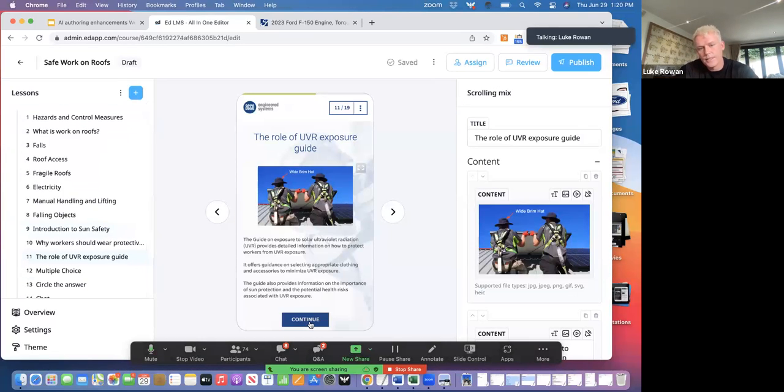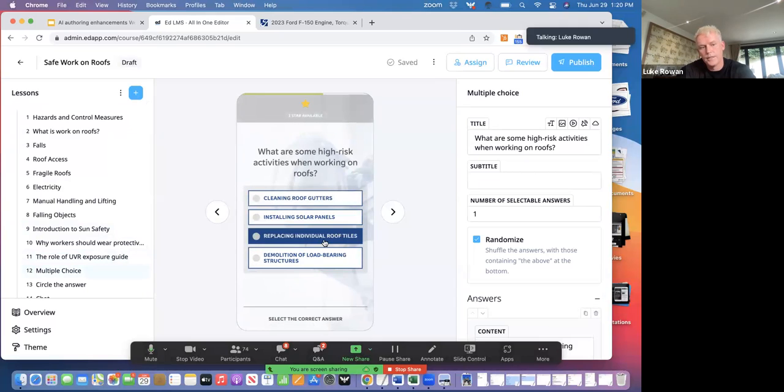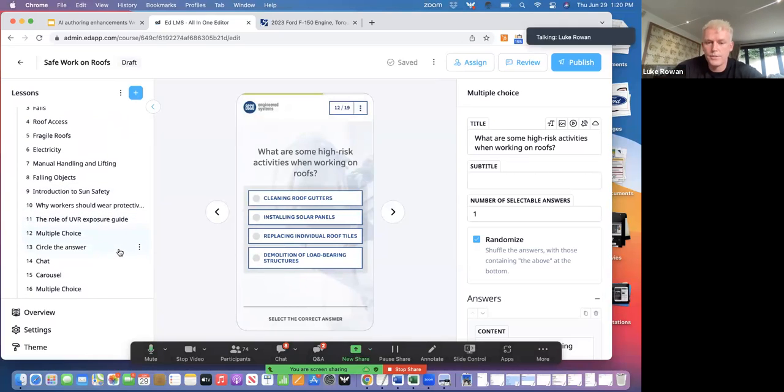As we cycle through the rest of this content in this lesson that we've created, very important to note that we've got quiz questions that are generated as part of the module. When we talk about the most effective micro-learning, and we give you guys guidance on how to construct EdApp micro-learning, we very much endorse the idea that you use quiz questions to ask the learner to reflect on the information, get them really stopping down and paying attention, and which really pulls away from the idea that they might be able to just flick through the material and get to the end and say they've completed it, but not really absorb the information.